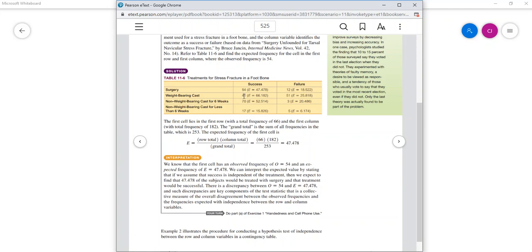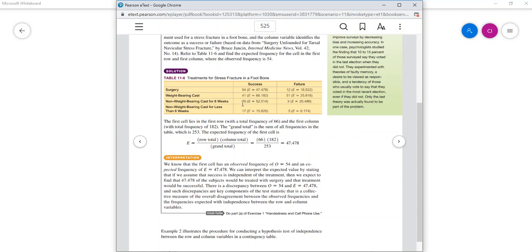Now let's do this next one. 41 and 51. So this is my row total. 92 would go right here. 92 would go here. This same column, so these numbers add up to the same number right here. The total always stays the same for all of these. It's 253. So for this, the only thing that changes is this number right here. 66 now becomes 92, right? We got 66 from here. Here's 92. We put 92 times 182 over 253, and we get 66.182.